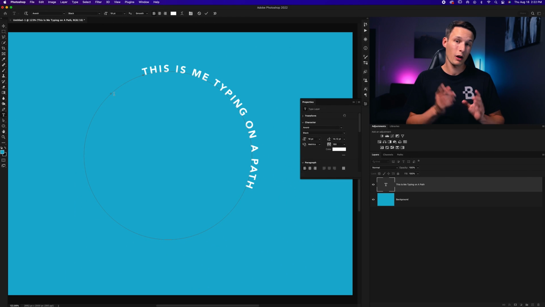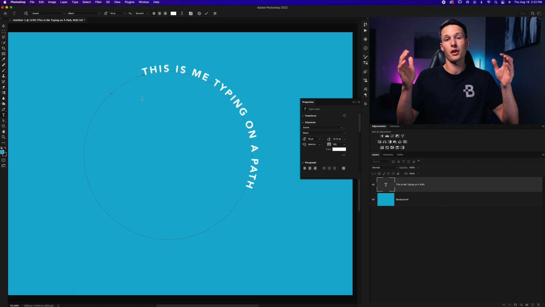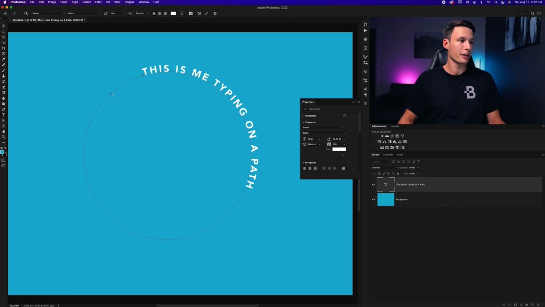So you probably start to get the idea here that you can move these two points by holding Command or Control to position your text on your path. So since I want this to be positioned on the upper part of this ellipse path, I'm gonna hold Command or Control and move the end point over to the middle of the path on this side. Now this hides some of the text, but that's not to worry because I can just move my start point here, holding Command or Control once again, over to the other side like so, and now that is nicely positioned.